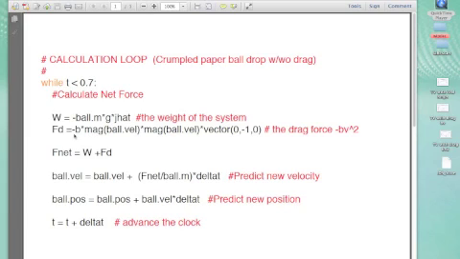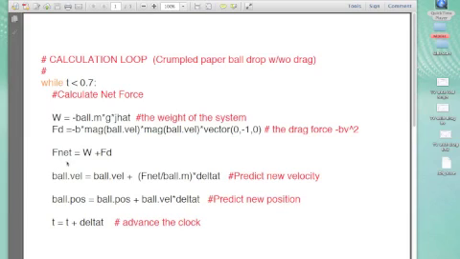This is the drag force calculation. This is the drag coefficient times the velocity squared. A little tricky. I had to look up how to get the magnitude of the ball velocity in Python. So we have the drag coefficient times the magnitude of the ball velocity times the magnitude of the ball velocity, which gives you the velocity squared, times a vector pointing downward in the y direction.